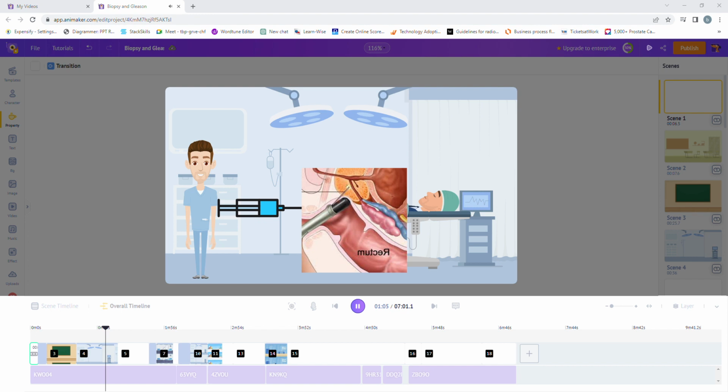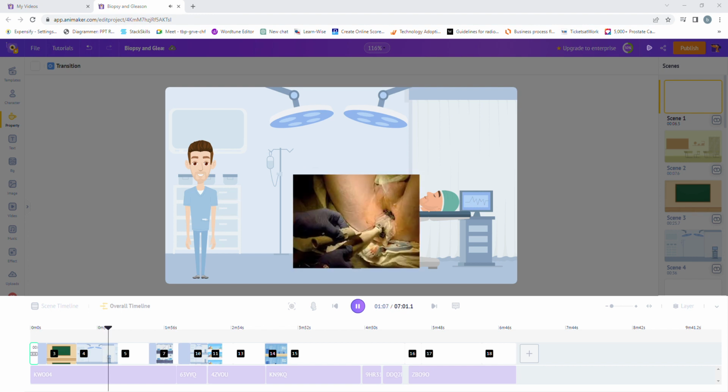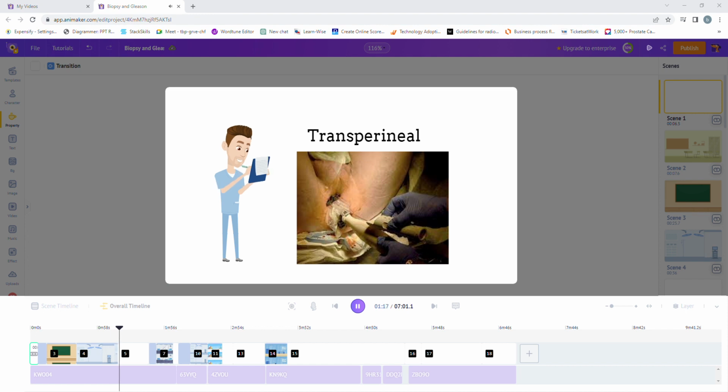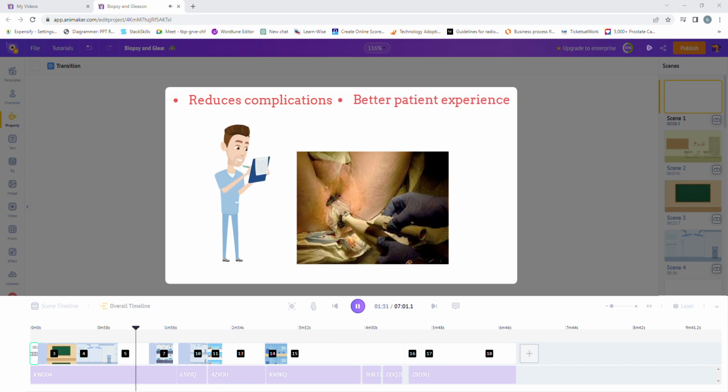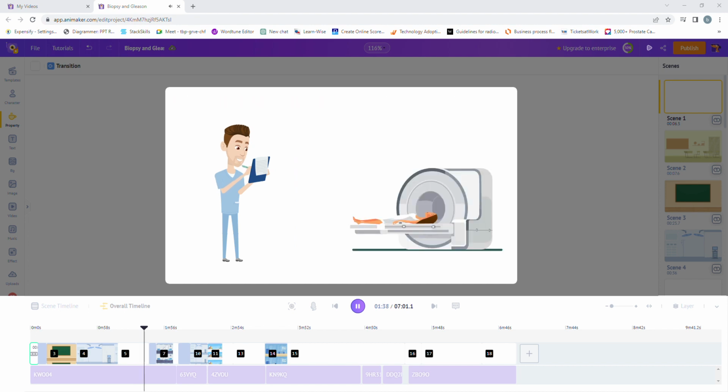Transperineal prostate biopsies offer an alternative to the transrectal approach. This method is typically performed under general anesthesia. The urologist visualizes the prostate using transrectal ultrasound and collects tissue cores through the perineum. The transperineal approach is gaining popularity in the U.S. because it has a lower risk of infection and is better tolerated by patients. Studies have shown a significant reduction in complications, from 1% for transrectal to 0.002% for transperineal biopsies. The TP approach lets the urologist use advanced imaging to build a true map of the prostate through a fusion process.